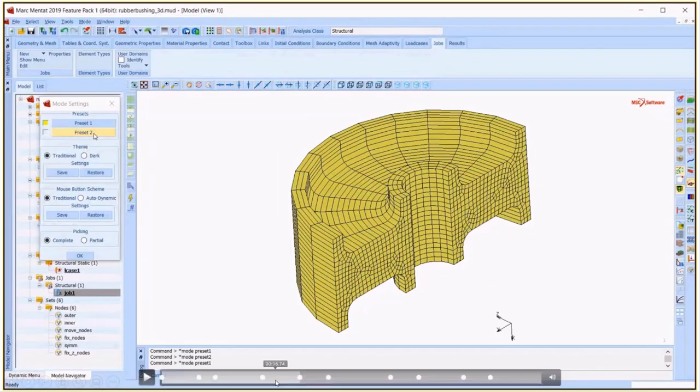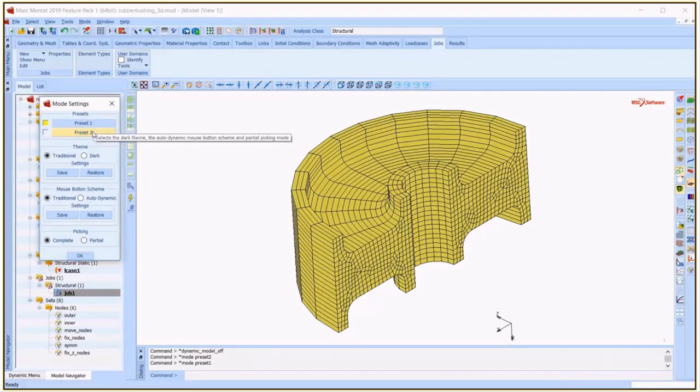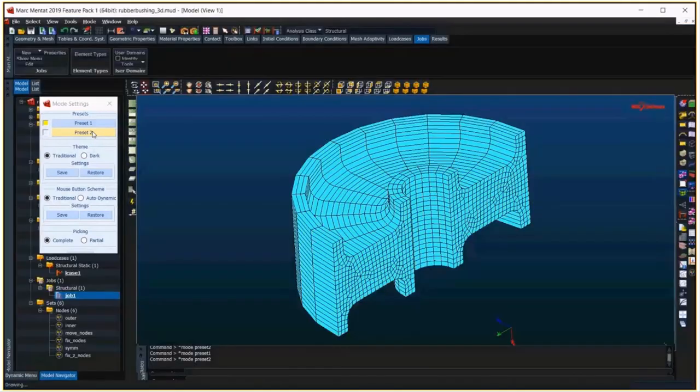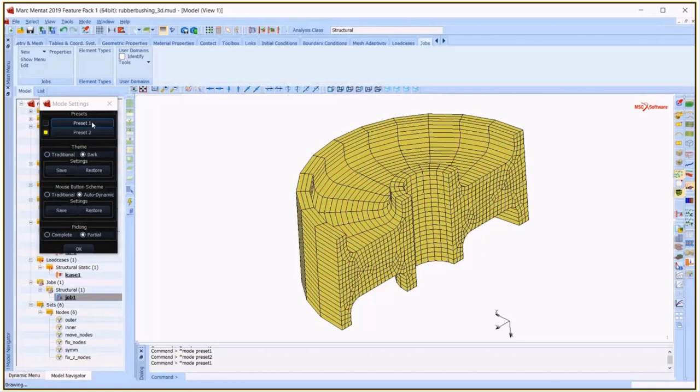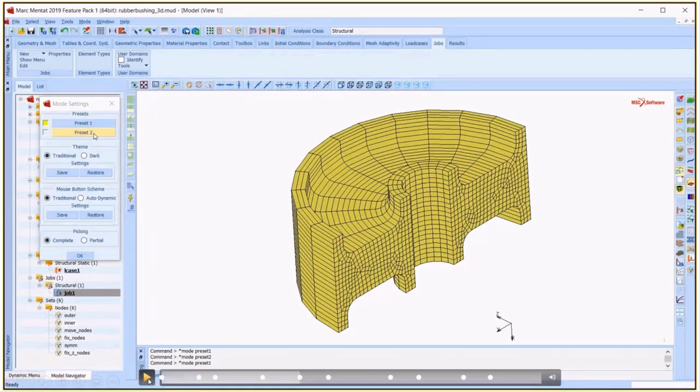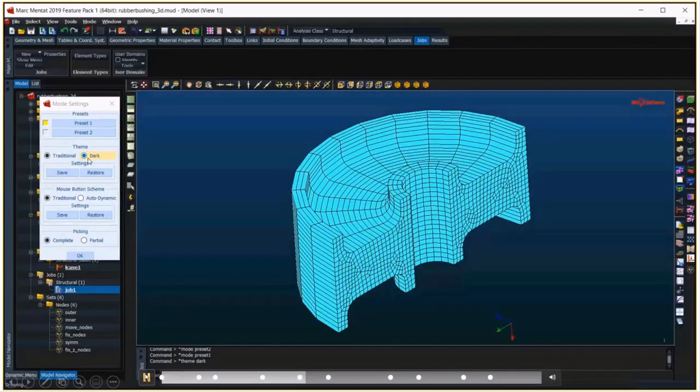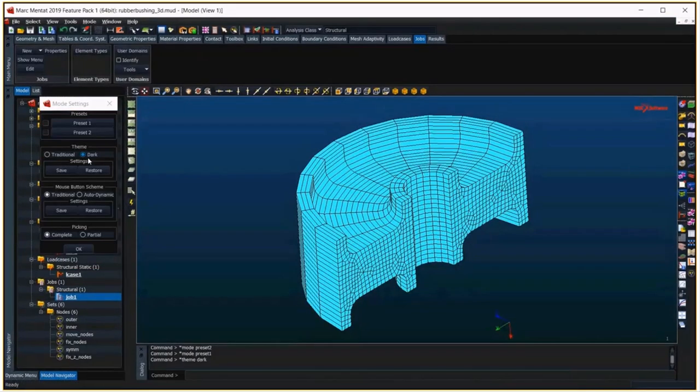If you had watched in the video, maybe I'll go back and remind you now. If you look, the settings below will switch from the left to the right whenever I go from one preset to another preset. So now we'll go ahead and look at the dark theme settings specifically. So I switch to the dark. It's only the dark that's changed, nothing else has changed. And again, I can save and restore those settings.